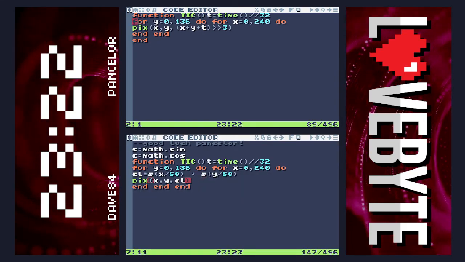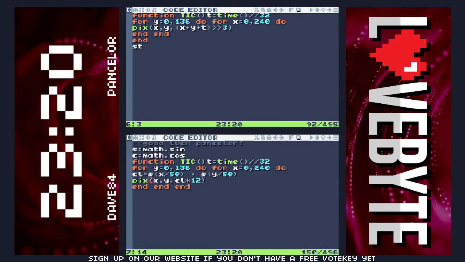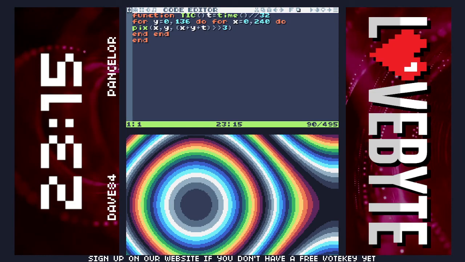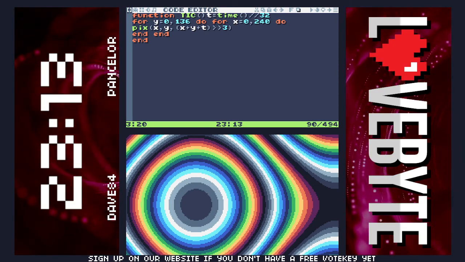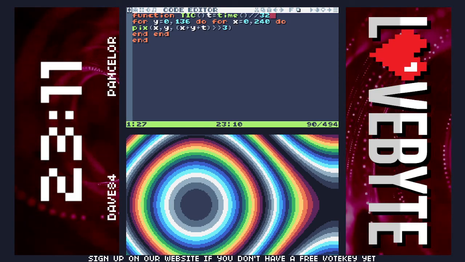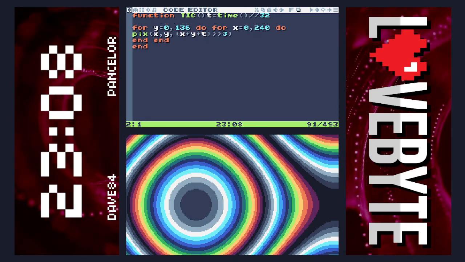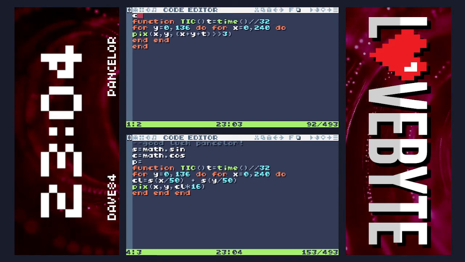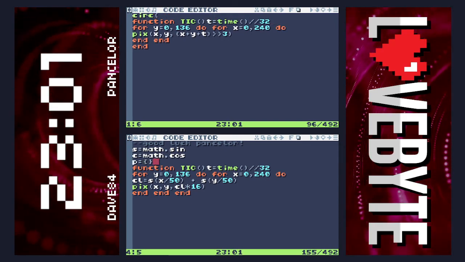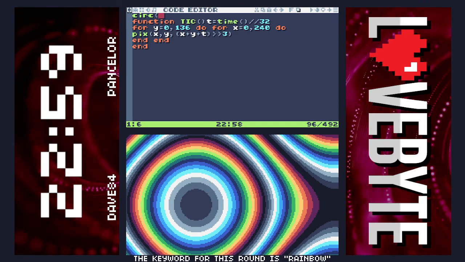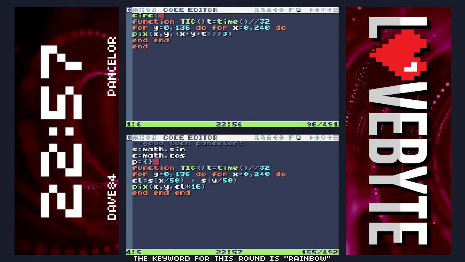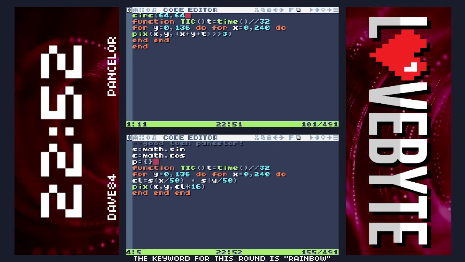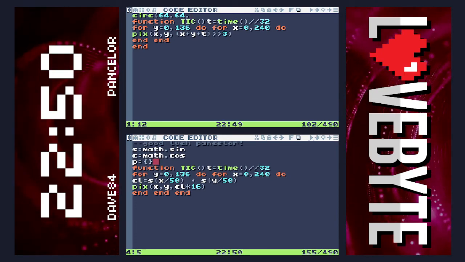He's gone for very odd concepts of rainbows, I must say. It's a plasma rainbow. Those famous rainbows out there. I can see where he was going with that. I think we're missing some colors, though, to be like a proper rainbow, aren't we? Yeah, it'd be interesting to see if anyone does anything with the palette commands and writing into the palette memory. See how that works out.